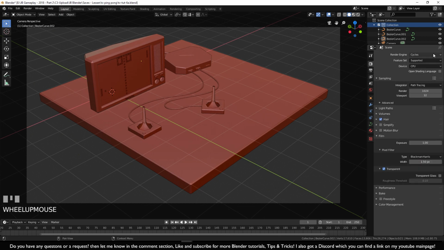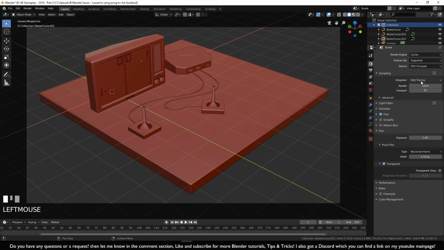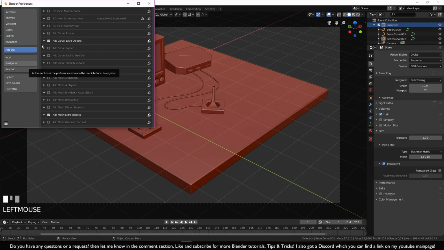And at this moment, my Cycles is rendering on CPU, but if I open this, I can also render on GPU, which is the video card. Now, it might be possible that your video card is actually not supporting it. You have to test it for yourself. It might also be that it's not turned on. But by the default, surprisingly, Blender now kind of knows if you have it or not.